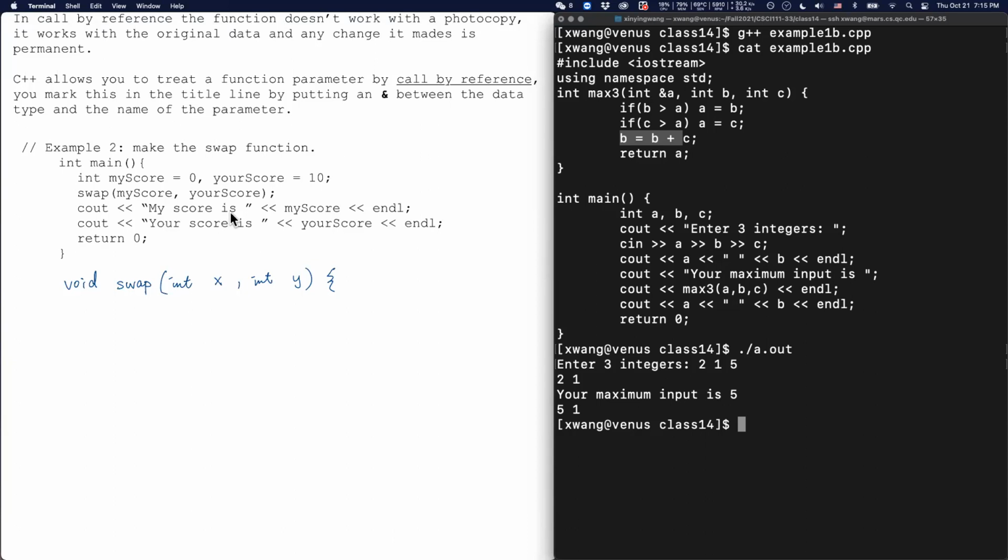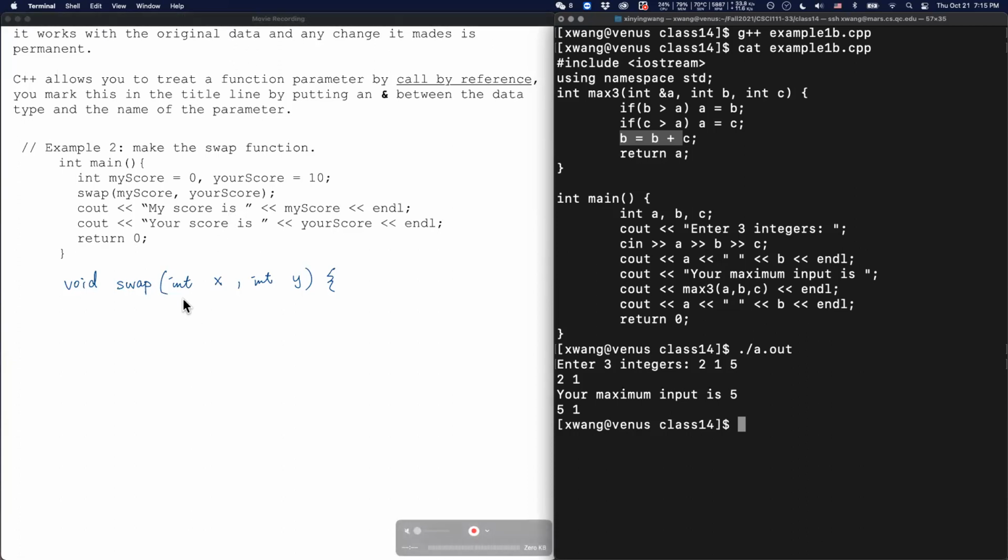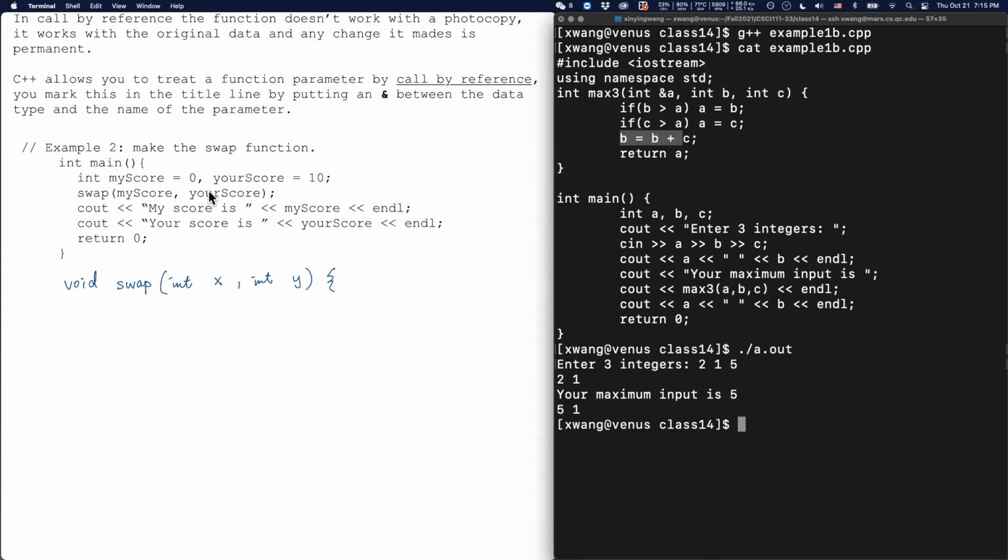Okay, I see people have int y and int x. If you swap the parameters, it doesn't matter. It's just the first variable. The x and y here are just variable names; you can name them whatever you want. If you want to call the first variable y and the second variable x, you can do that. But it has nothing to do with your score variables. So we know if you want to make a permanent change, we need to call it by reference. We just need to add an ampersand in between the data type and the name of the variable.